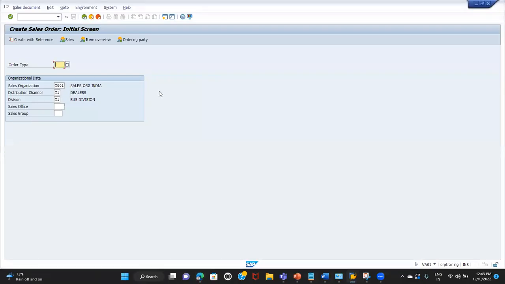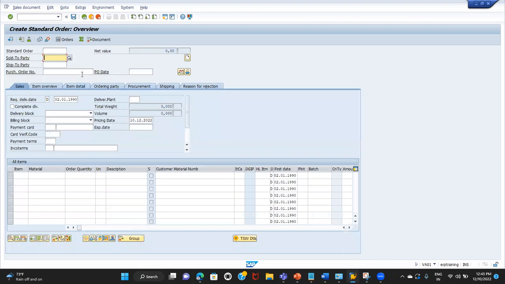Right? So enter the sales document type OR. The sales document type which he uses for the order is OR. And we can create the order directly. Even standalone orders we can create without taking any reference. Okay, so the only thing is we have to enter all the details manually here. It will be a fresh order.